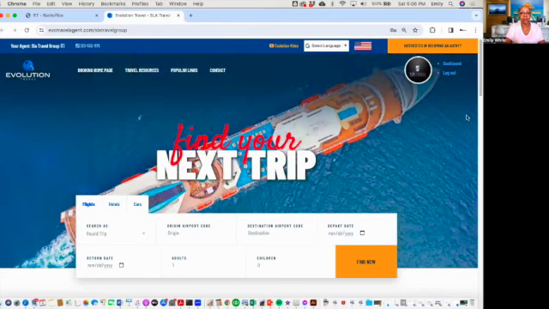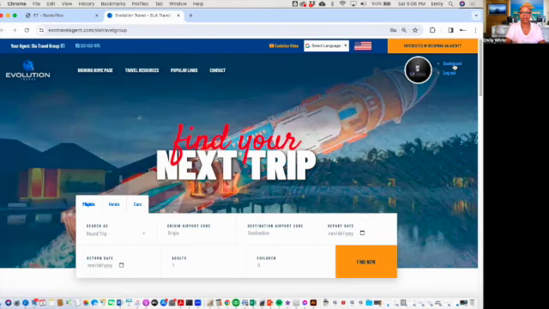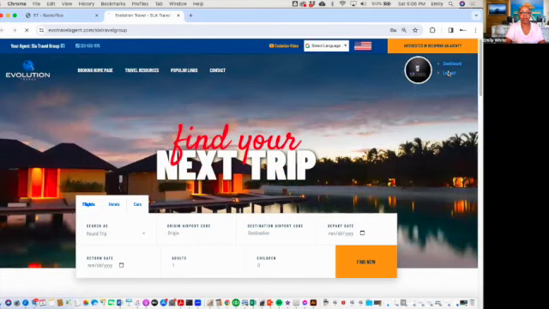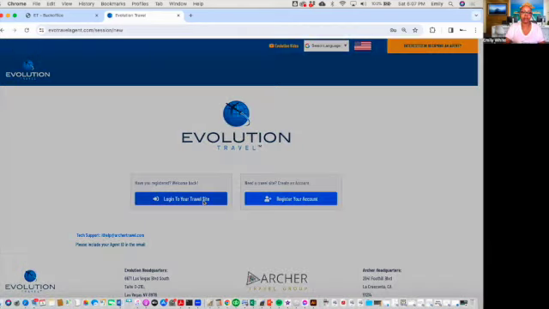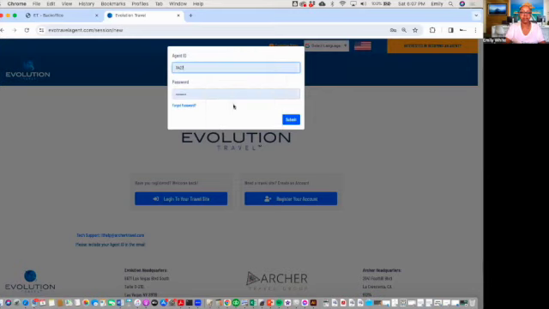Then you're going to come to your website and you're going to click up here where it says dashboard. So I'm going to log out so you can see that. If it didn't do it automatically for you, it's going to bring you to this page. If you have already registered, you're just going to go ahead and log into your travel site, or you're going to register that account. But we're going to assume that you're already registered because you went through the onboarding process and you have that information. So now we're going to go ahead and log into your site, use your agent ID, put in your password and hit submit.